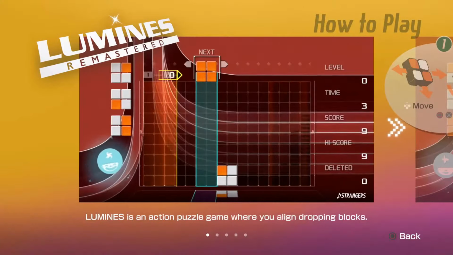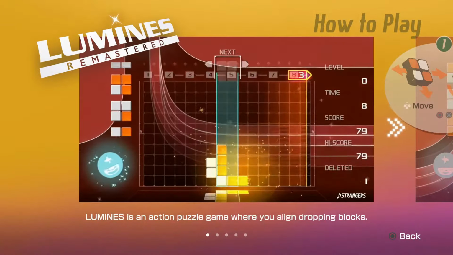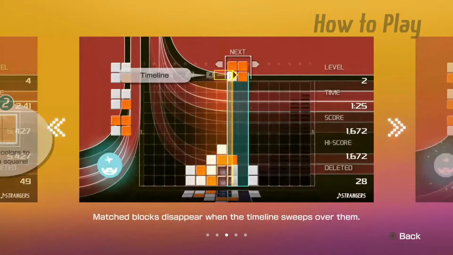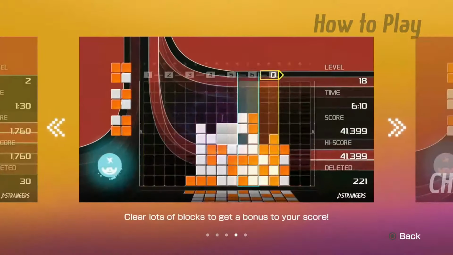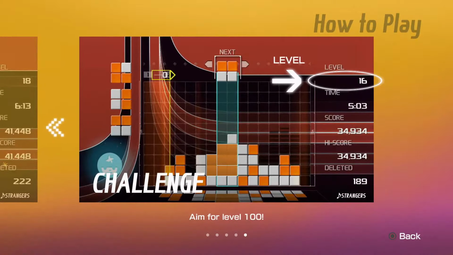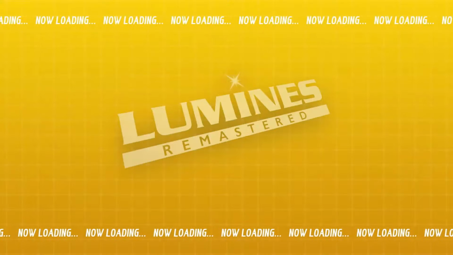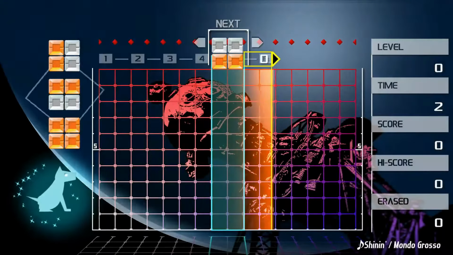Lumines is an action puzzle game where you align dropping blocks. Okay, so it's like Tetris. Match colors to make a square. Match blocks disappear when the timeline sweeps over them. Clear lots of blocks to get a bonus for your score. Aim for level 100. Simple enough. Okay. Let's go with basic. Now loading. Alright, here we go.